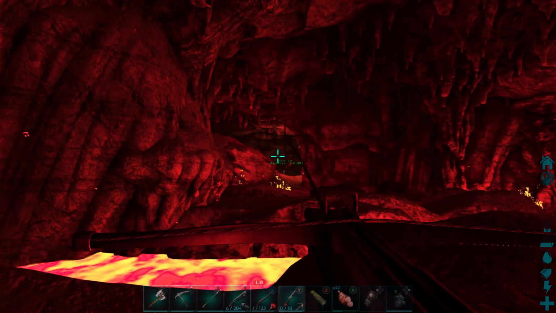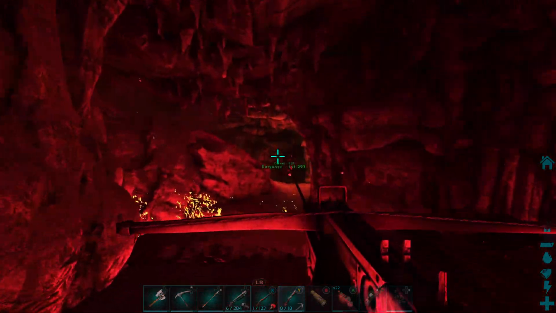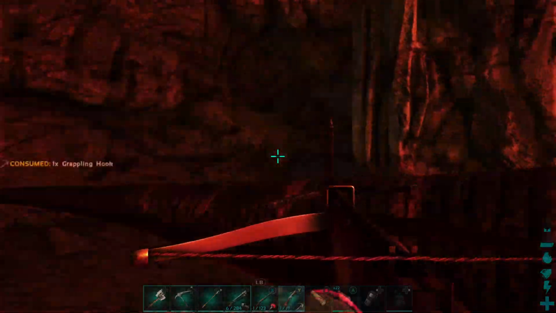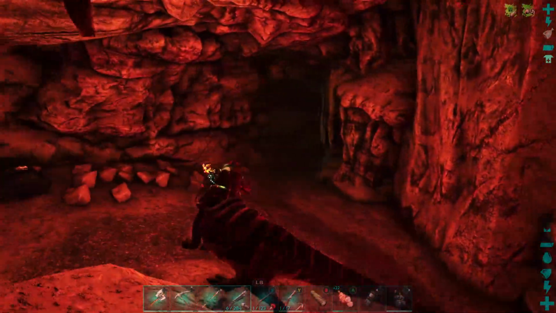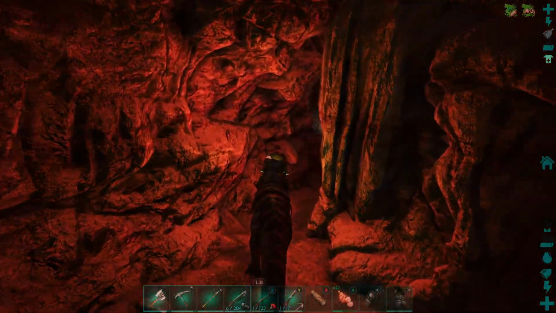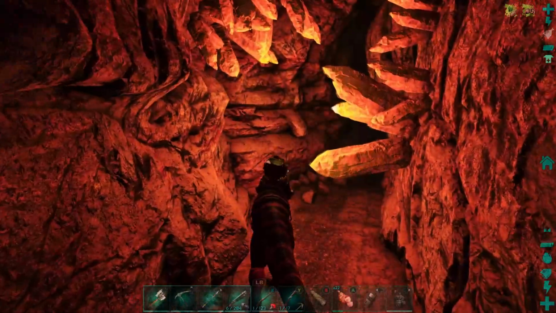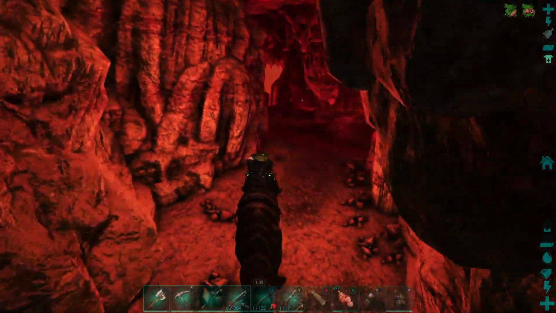Let's see if I can just grapple all the way. Oh, I can. Sweet. Okay. Grapples are just so much easier doing this. You can do the jump, like I said, with the Baryonyx. You can do it with a Thyla, that kind of stuff, but honestly, using the grapples is just great. If you're ever in a situation that you're like, I don't know if we can make the jump, if you're ever in doubt, just use the grapples. Honestly, it's so much easier.